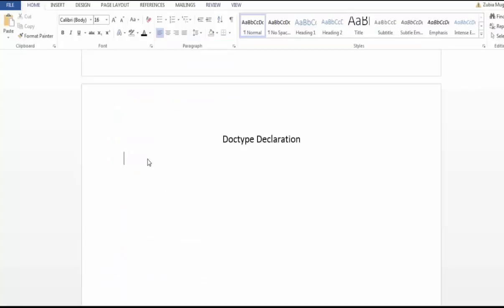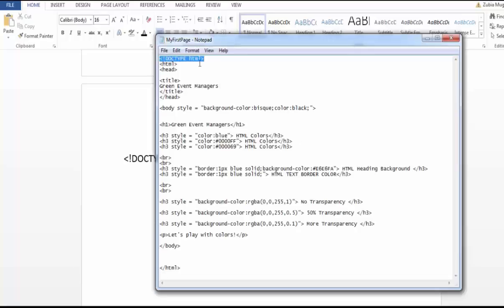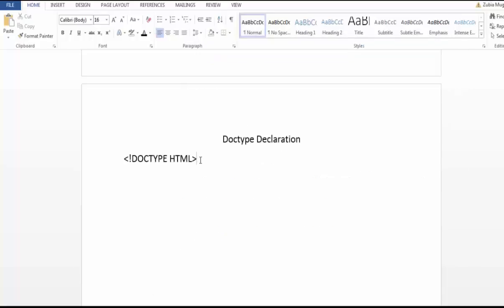So the basic tag for doctype looks something like this. We've done this many times: you write doctype in all caps, HTML, and your tag is closed. That's how we did it here. And if you want to look at some variations, they could come in something like this. I'm just going to Control C and Control V. I'm just trying to explain a couple of examples of how it is used to define the content for the browser.